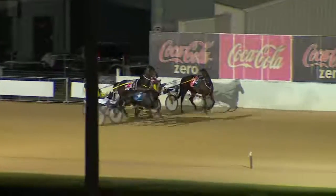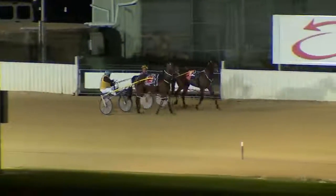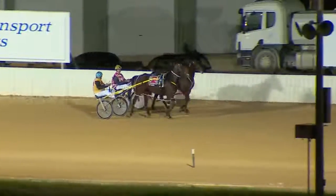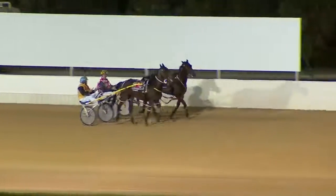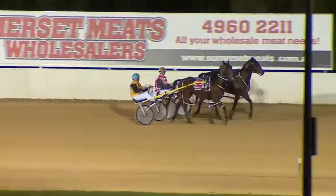Modern Edition, a bay gelding 6 years by Modern Art out of My Poplar Girl, is owned by A. Muldoon and R. Garrett, trained by Guy Chappell and driven by Guy Chappell. Number 9 second, Helen's Bonus, a bay mare 4 years by Grin from Ear to Ear out of Perfect Bonus. It is owned by H. Fleming and G. Fleming. Blake Fitzpatrick trains, and Jack Trainer took the drive tonight.